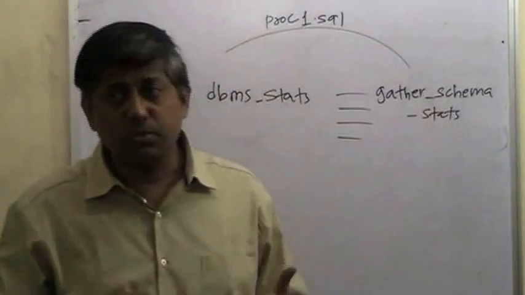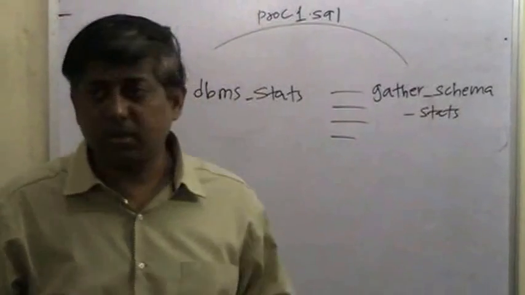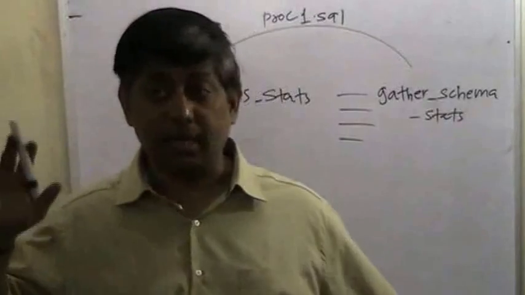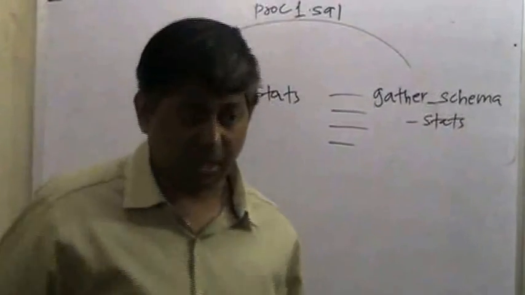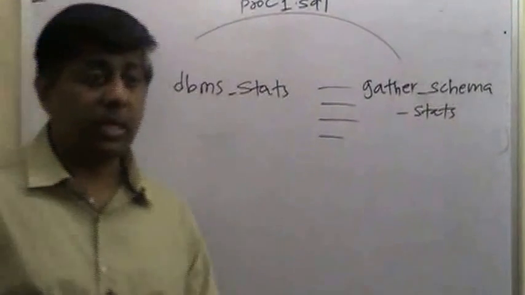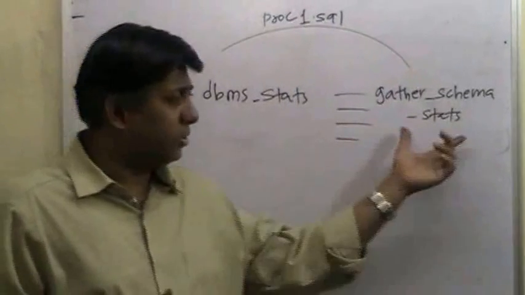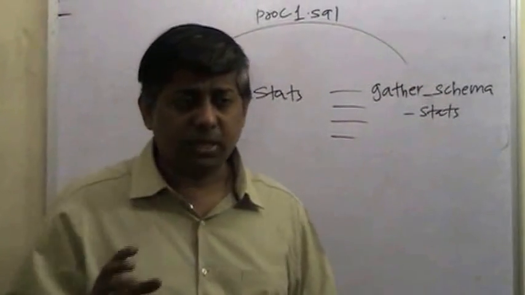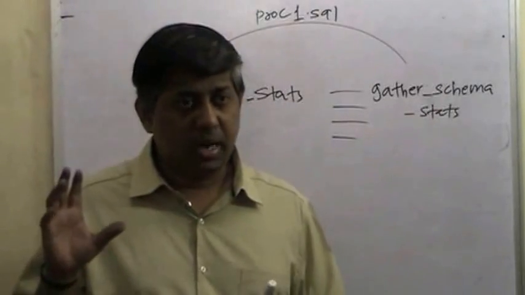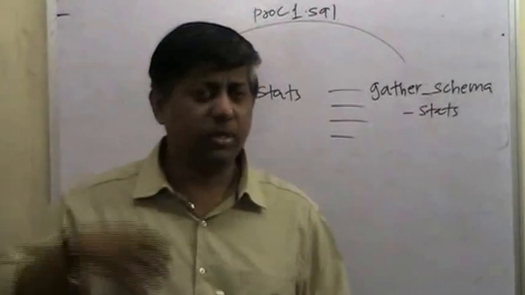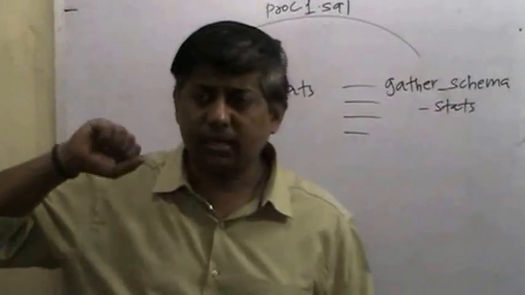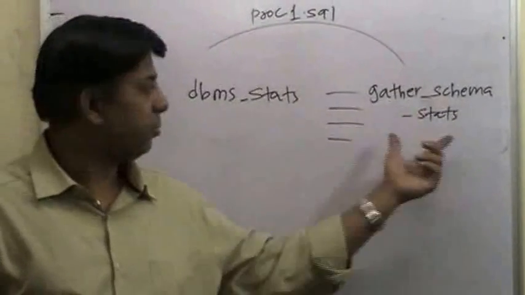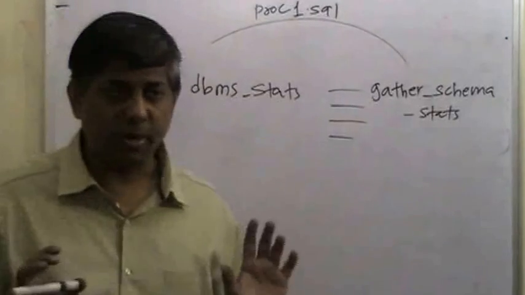Now what does this do? What is the purpose of this GATHER_SCHEMA_STATS? What is the purpose of this package? That is something we are going to learn in detail when we talk about performance tuning. But at that time, I will say, okay, there is a package called DBMS_STATS, just execute a procedure called GATHER_SCHEMA_STATS in that package and pass the first argument as the name of the schema. And then it will collect statistics for that schema. So what the statistics are and what is getting collected, those are different issues. But at that time, I will just tell you, execute this procedure inside this package and pass this argument.